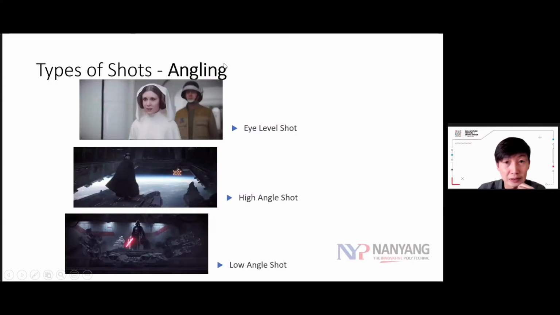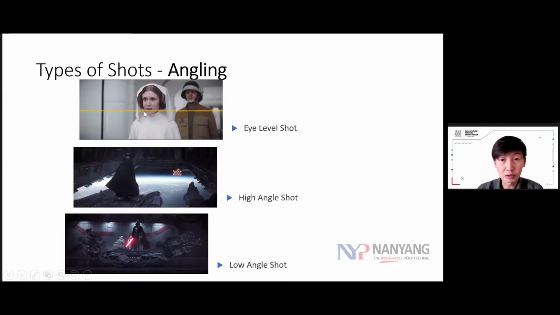Okay. Then the next thing I'll be touching on will be angling, right? Before that was all the shot framing, how you're going to frame. Now we're going to talk about how you're going to tilt the camera, or angle your camera up or down, to give different emotion. Okay, for example, the first Star Wars example, right?